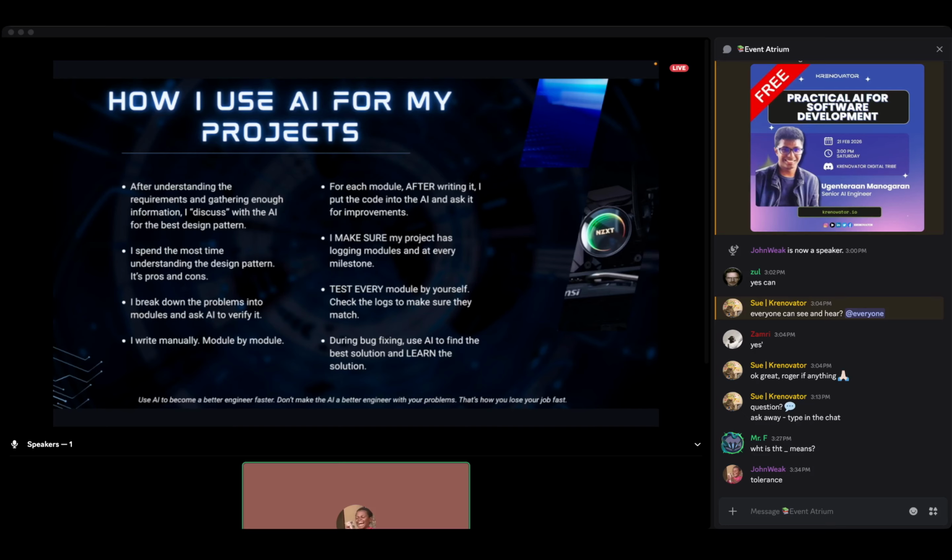And once I'm satisfied with the design pattern, I go ahead and learn about the design pattern by myself, then I break it down into modules. Okay, so I break down the problem into modules. For example, now I need to do the finance app. I need to have this calculation module. I need to have this API that fetches the data from that financial platform, and then I need multi-threading, because there might be multiple people that come with their own transactions and things like that. So you have to gather all those different components, break them down, and put them as modules, and then you ask AI to verify it.